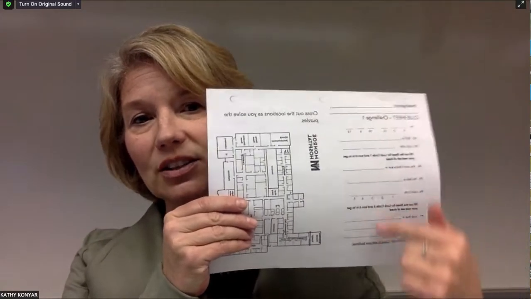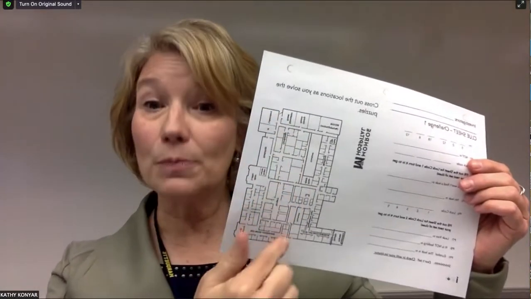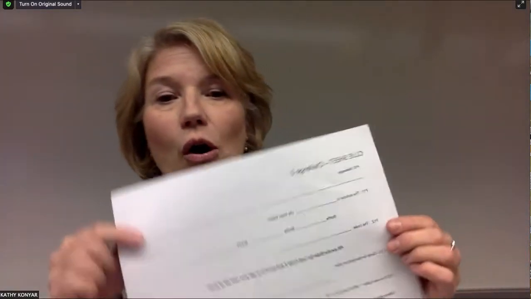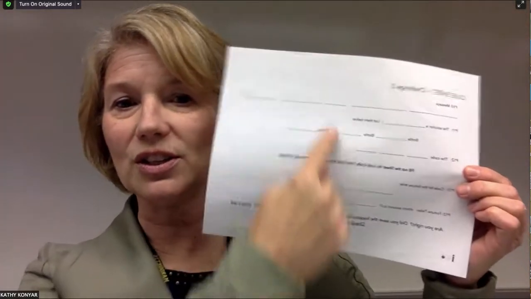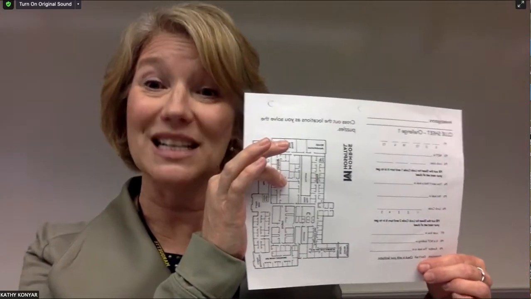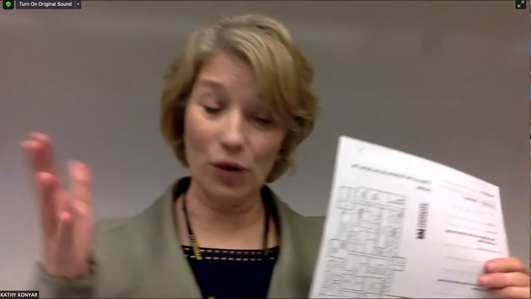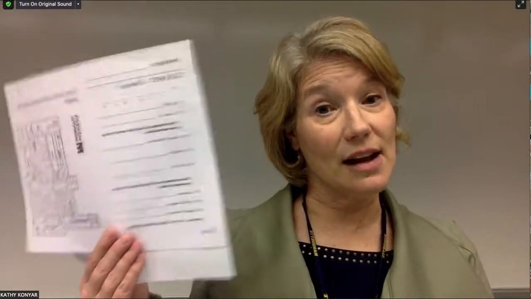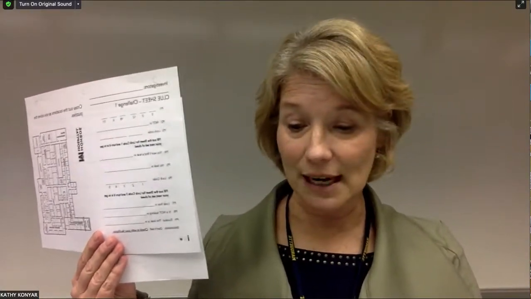The clue sheet is going to lead them through challenge 1, along with a map that's going to help them with challenge 1, and also with challenge 2, which is going to help them to find the leak. So all of their answers to the puzzle are all going to go here. That's going to make it easier for them to organize themselves and actually solve all of the riddles together. So they're going to need that.